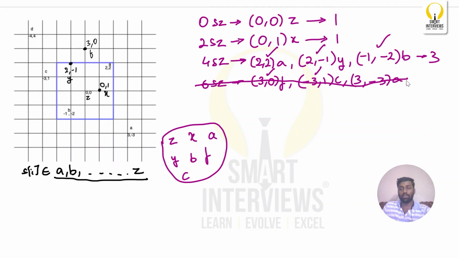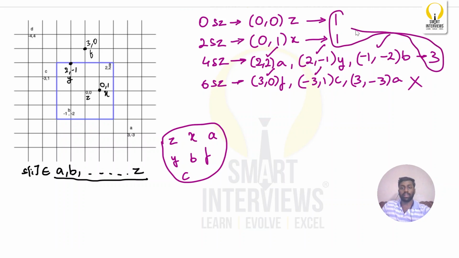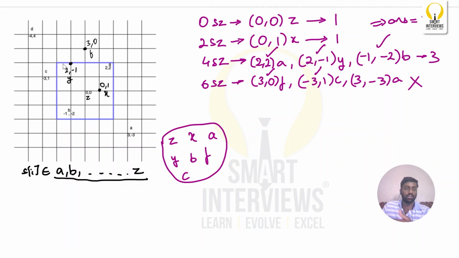So I stop my linear traversal here itself, and until now whatever points I gathered, if I add them all, what comes out to be my answer? My answer comes out to be 5. Now if you see for this example, the max sized square is again going to be the 4 sized square, and if you see the number of points inside this 4 sized square, you have 1 2 3 4 and 5. You have 5 points. Hence, is our answer valid? Yes.